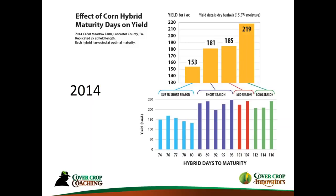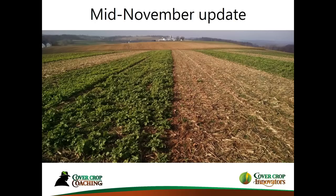That 116-day did really well in 2014. But by the time we got the cover crops planted in there, it was getting fairly late. If you look at this mid-November update picture of the plots, this gives you an actual view of how things looked. The early corn that came off has nice growing cover crops. The later corn — we just planted them, so the cover crops weren't very well established. So we're going to talk about what is the value of having a cover crop planted earlier.